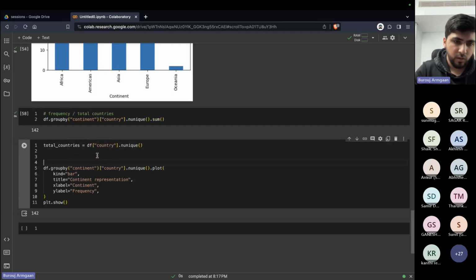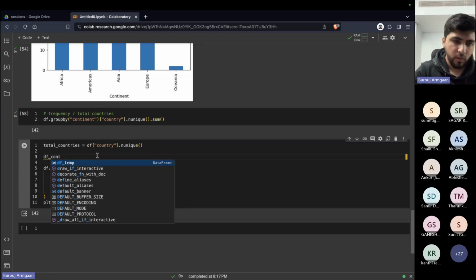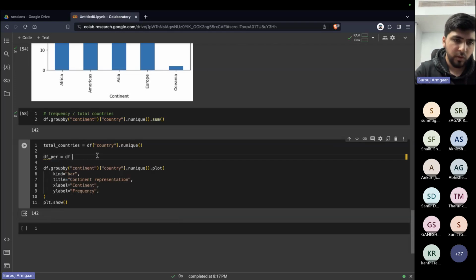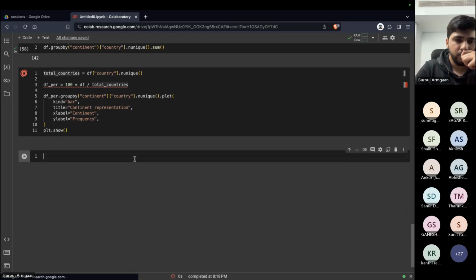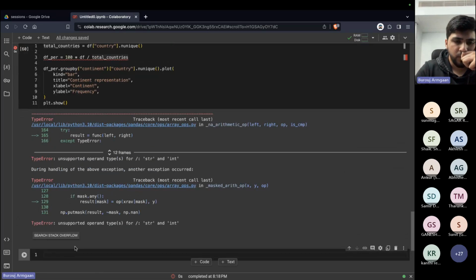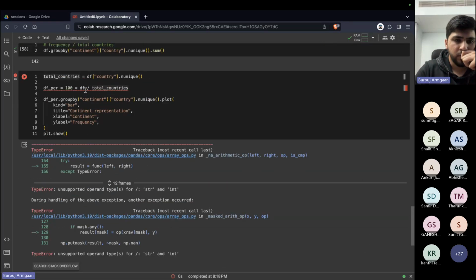So we say df underscore, let's say, percentage per is equal to df divided by total countries, and maybe multiply by 100. So rather than this, we do this, the rest remains the same. Unsupported operation for this and this.